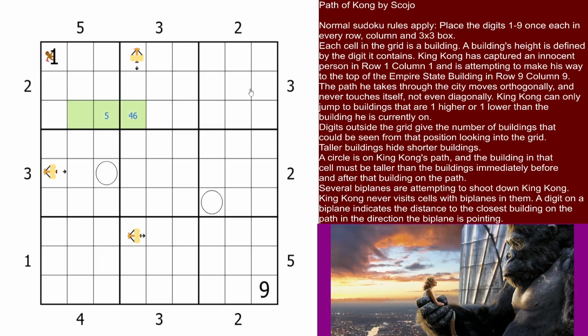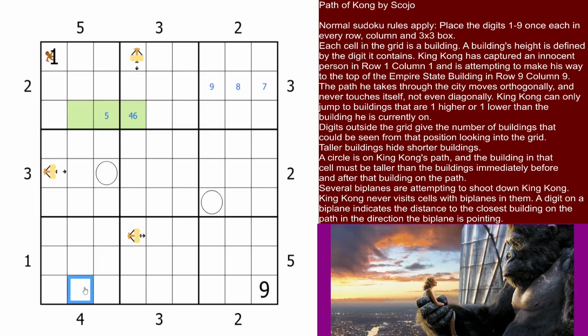So these clues that we are given, these numbers, are the number of buildings that you are seeing from this row. If you are looking from this direction, you will see only 3 buildings, where the taller buildings hide the shorter buildings. So this could be something like 8, not 8, can't start from 8. In very simple terms, this could be 7, 8, 9. Now this 3 is looking from this direction, you will see only 3 buildings, right? 7, 8, 9. All other buildings will be hidden.